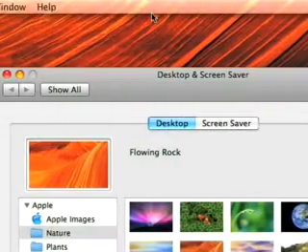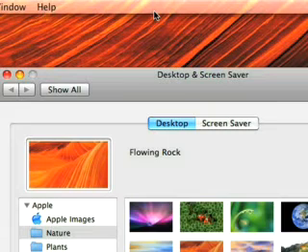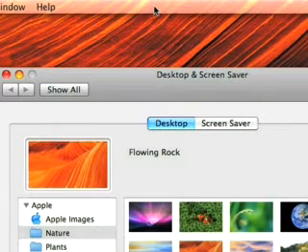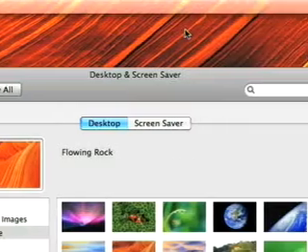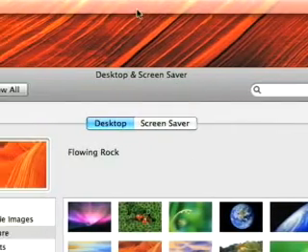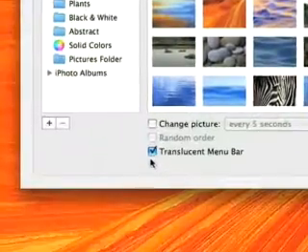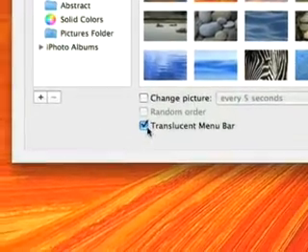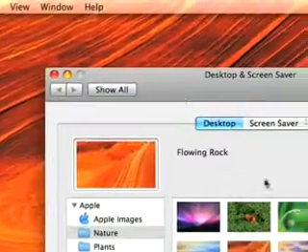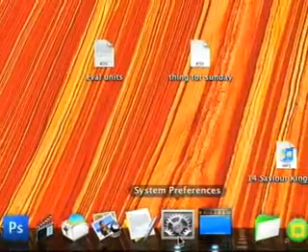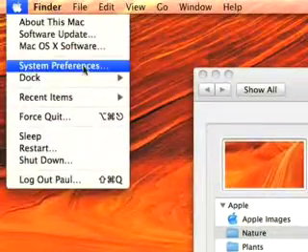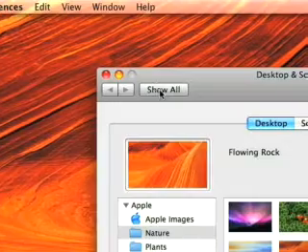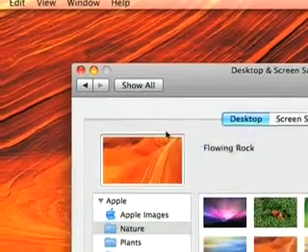Now, I've heard a lot of people say that they copy Vista. This is what Vista do. Vista make things transparent and sexy. But some people feel that this is a step back for OS 10, whatever you like to call it, and I've reverted. Go into the system preferences, Apple system preferences for new people, and then go to desktop and screensaver and click desktop.